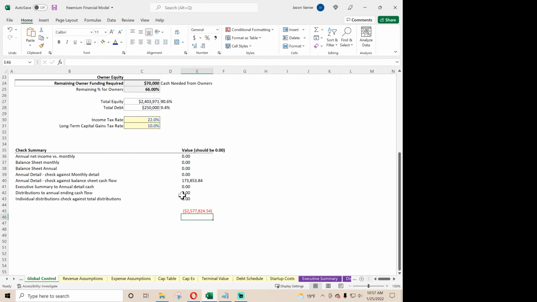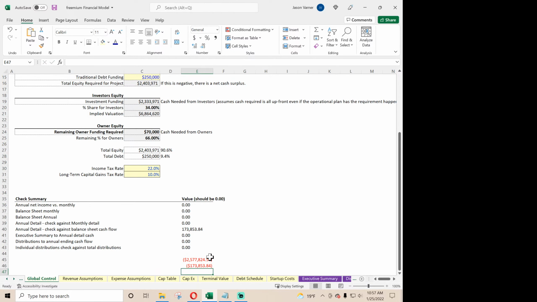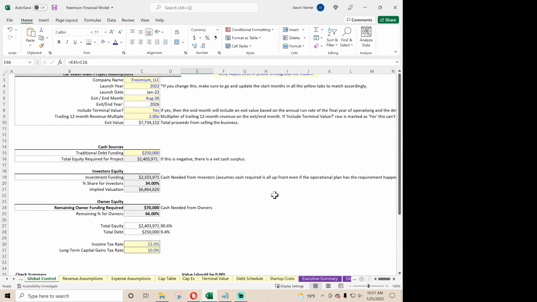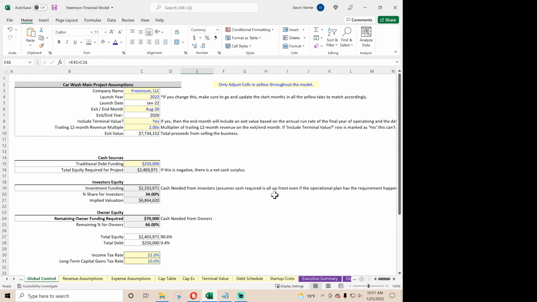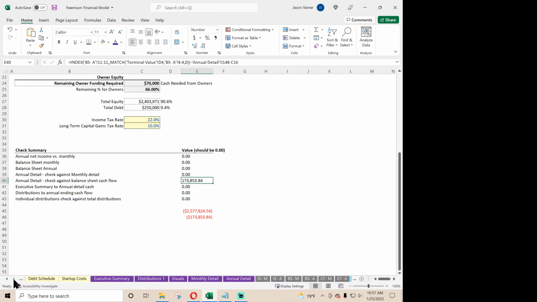And then if we add that to the equity contributed, okay, 173,853. So we are out. So this is a fun game now we get to play, which is called Where Are We Out? So our balance sheet is off by 173,000 to the cash flow statement, or the annual detail.